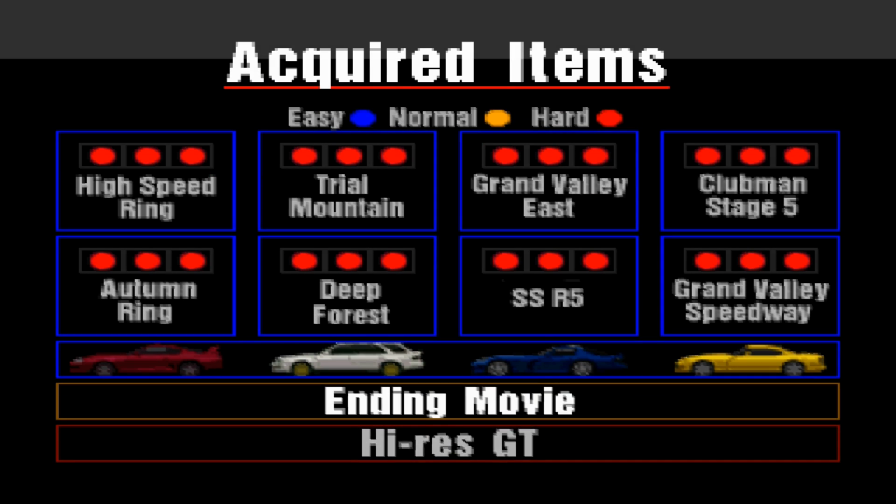As you saw, completion of the last race, Grand Valley Speedway, shows off the game's ending movie and gives us 2 additional extras to help complete the bonus screen. At this point, we've officially unlocked everything.